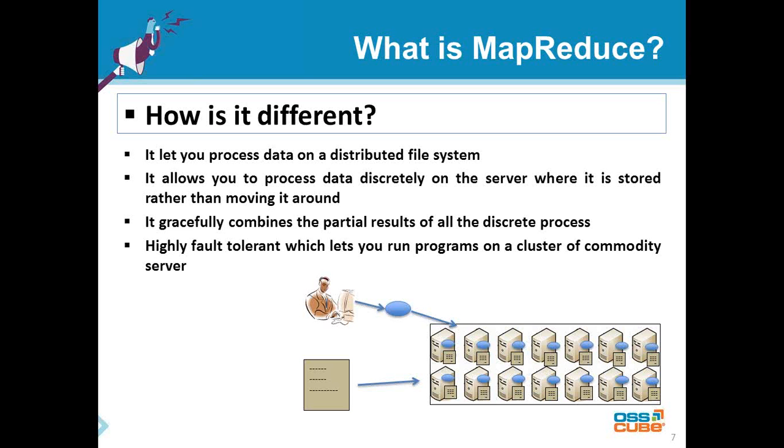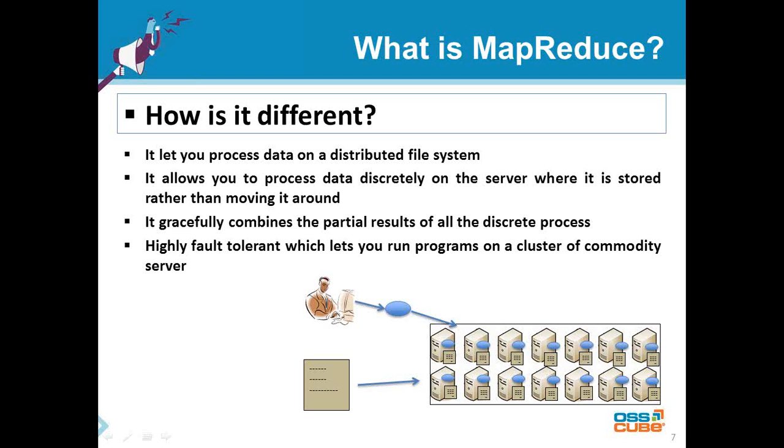But the challenge in this kind of processing is that you want to get some metrics, some analytics of the entire data, not for a single piece of data. But in this way of processing, on each of the servers you end up with a partial result rather than a full result. So how do you combine these results together to say that these are my whole numbers, whole metrics, or whole statistics? MapReduce can do this. MapReduce can gracefully combine all these partial results on all these discrete machines and present you an integrated view of all the processing done on the individual servers.